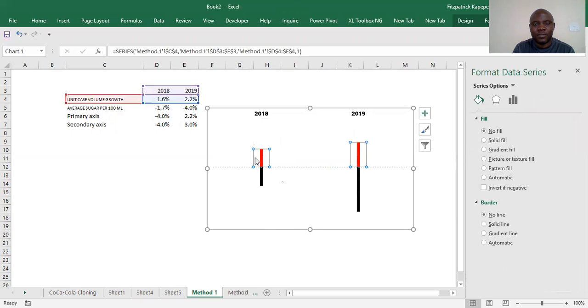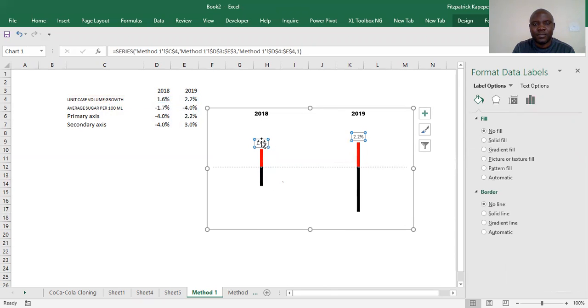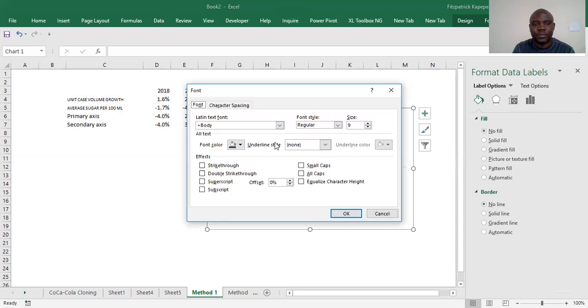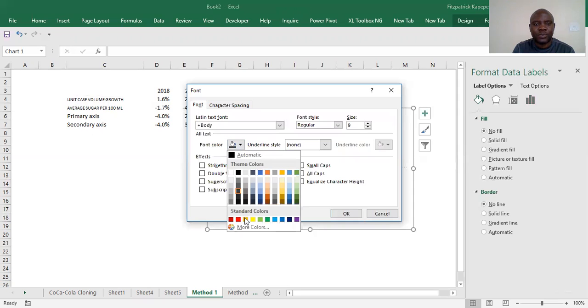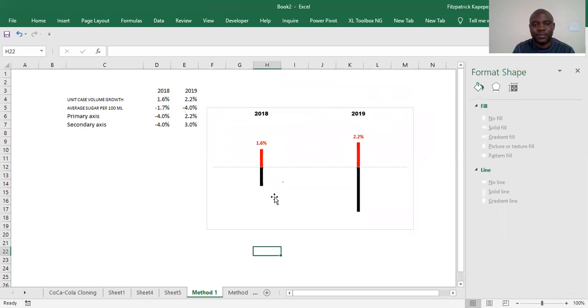Sorry. So we can add data labels. Can go to font, change it to red, and there's only to underline and make it bold. Go down.